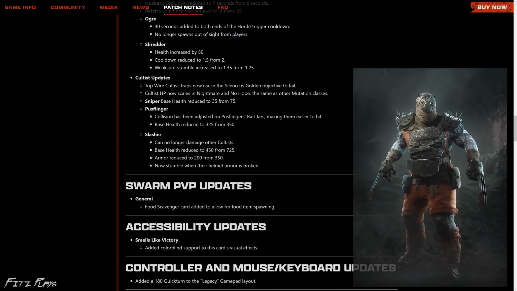Slasher. Everyone hates the Slasher, especially on Nightmare and No Hope. Can no longer damage other cultists. Base health reduced to 450 from 725. Nice. Armor reduced to 200 from 350. Nice. Now stumble when their helmet armor is broken. Great, because the Slasher is really hard. I mean, until you get a good weapon or damage, then Slashers are very tough, especially on No Hope difficulty.